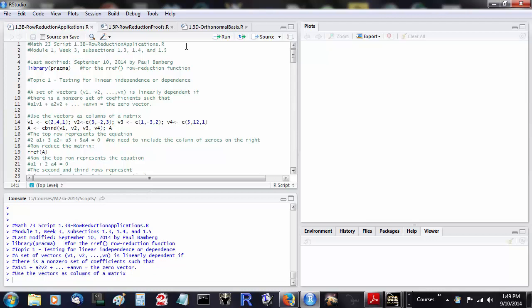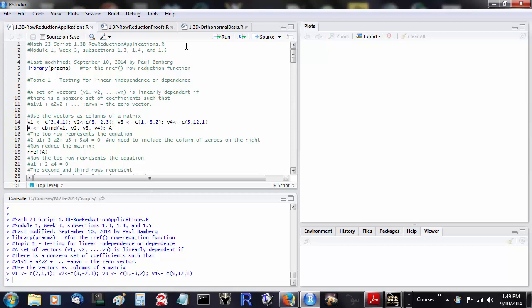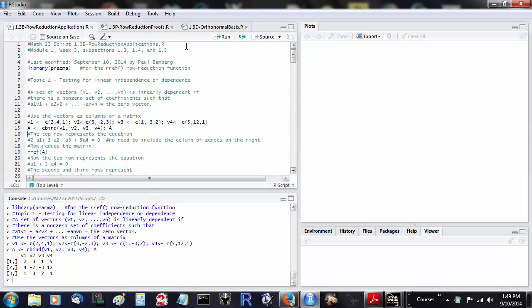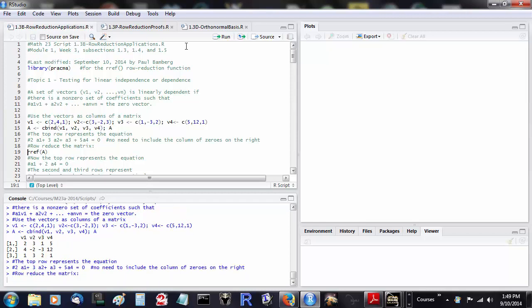Let's choose 4 rather arbitrary vectors, each with 3 components, and use them as the columns of a matrix. So there are 4 vectors bound together into a matrix. Previously, when we were solving linear equations, we called the unknowns x, y, z, and w. Now we're looking for unknowns a1, a2, a3, and a4. If we find a solution, then by applying a1 through a4 to these 4 columns, we will have made the 0 vector and shown explicitly that the vectors are linearly dependent.